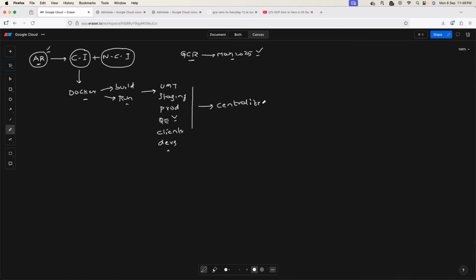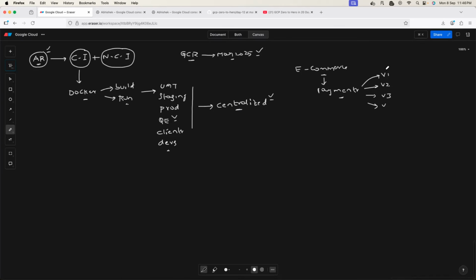Now, one thing to note here, the other advantage of maintaining a centralized location within your organization: imagine you're working for an e-commerce company, and let's say one of the microservices that you deal with as a DevOps engineer is a payments microservice. You need to understand that over the years, multiple versions of this payment service will be created.